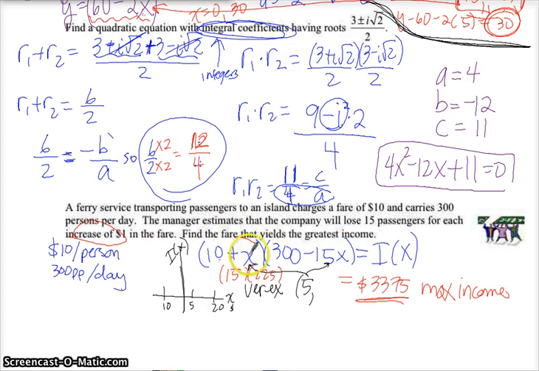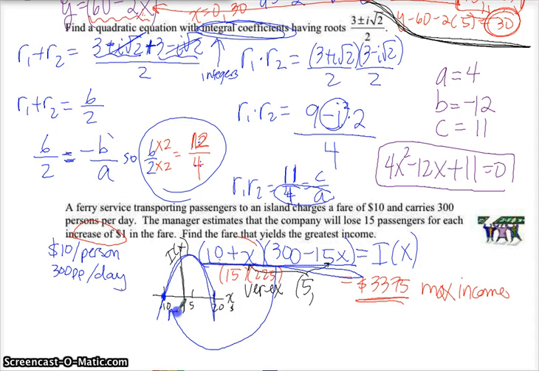If I take the amount that I'm charging per person and multiply it by the amount of people that I have, that's going to give me my income, right? So I want to maximize this value over here. Well, how do I do that? Remember I said it's all relative to your vertex. The vertex is up here somewhere, and I can look at this. This is already factored form, which makes it so easy.